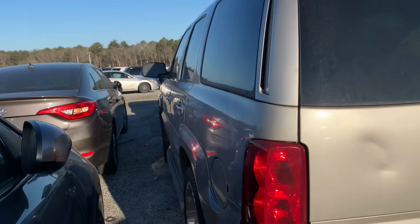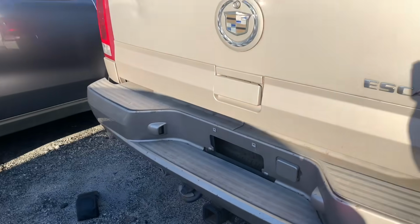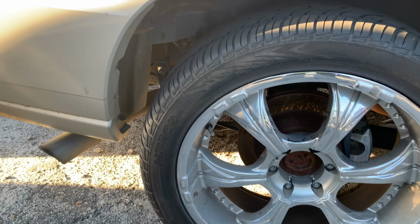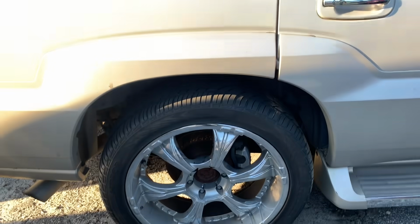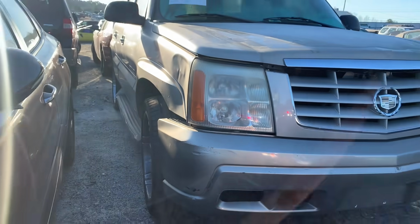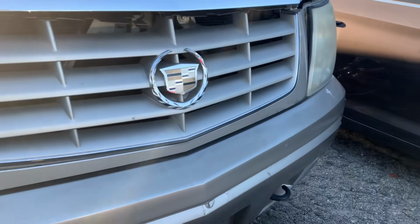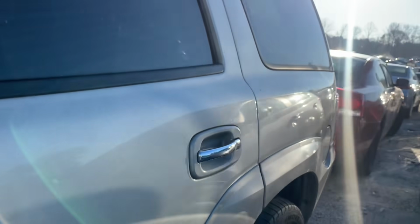All right, coming over here, we got this Escalade. What's going on in here on the Escalade? There's a lot of stuff in there. Got the little spongy right there. See what they done put on here, man. What are those 22s? They done put the ugly 22s on there. Ugly 22s, man. Got the center cap missing out of that one. Got a little fender bender right here. Hood. Oh, it might be a little because it's cold. This side of the truck looks good.